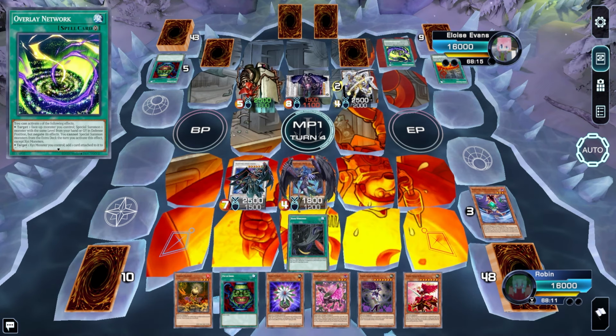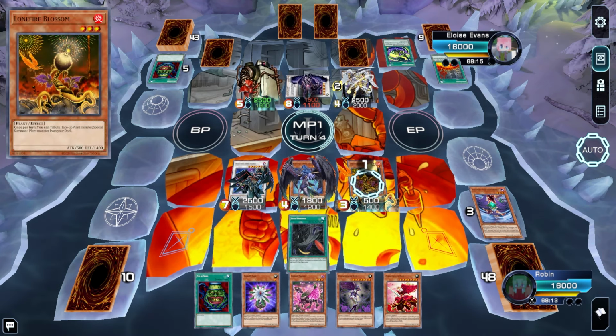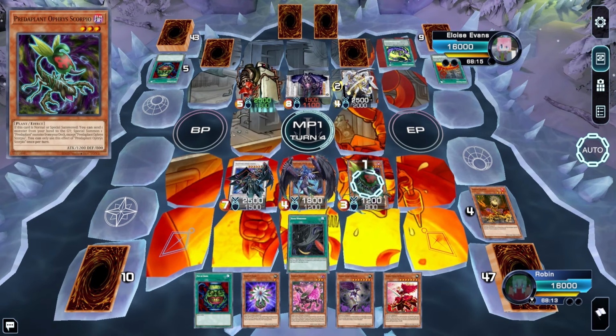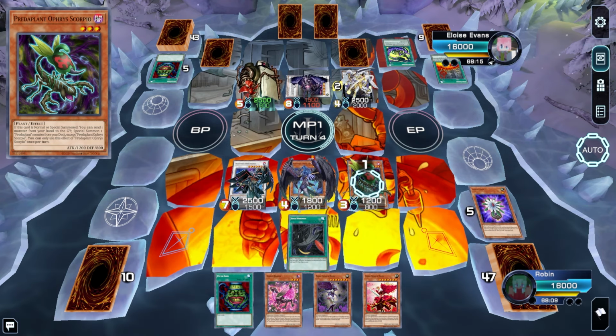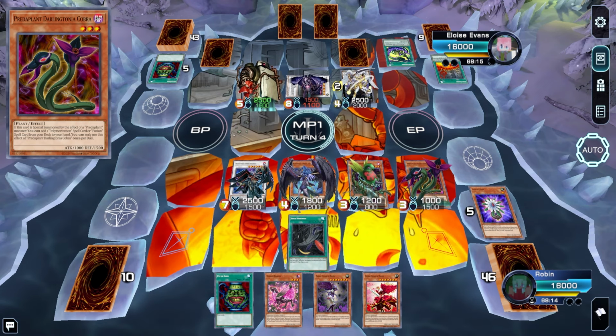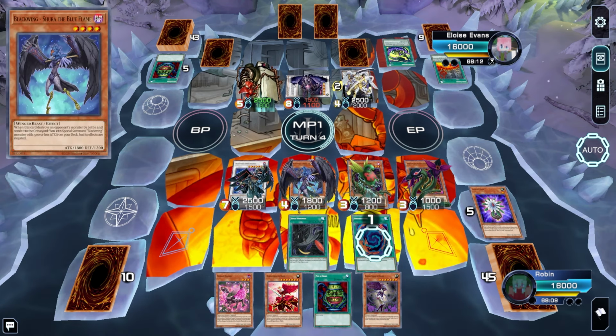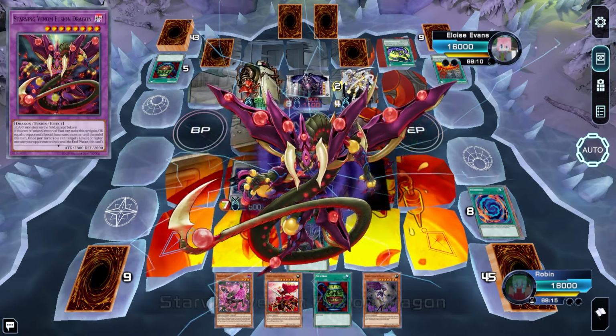Alright. Like we practiced. Alright, I'll normal summon Lone Fire and activate its effect, sending it away to the graveyard. And then I will summon Scorpio in attack position and activate his effect. And I will send Gloatbolt away and summon Cobra in attack position, and I'll activate its effect and get this card into my hand and activate Polymerization, and then I will summon Starving Venom in attack position. No way.